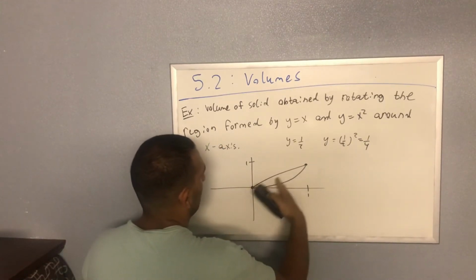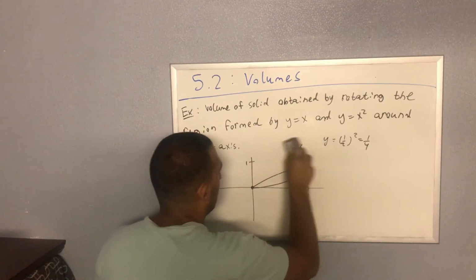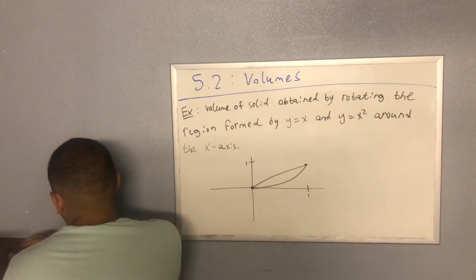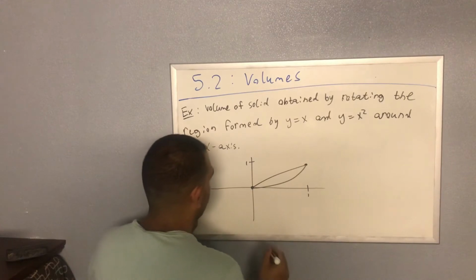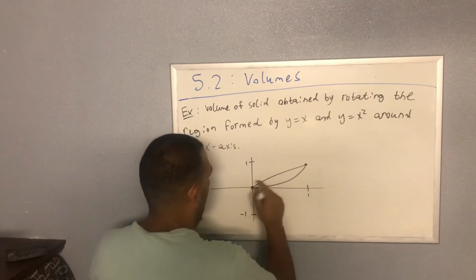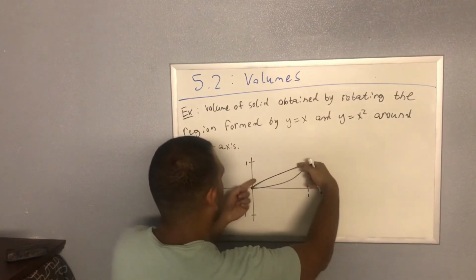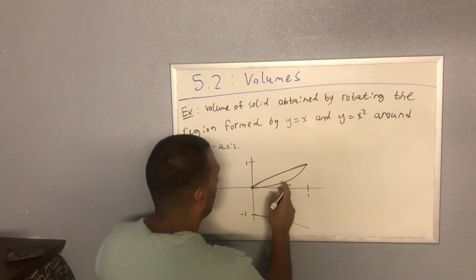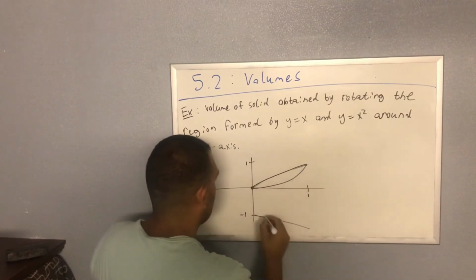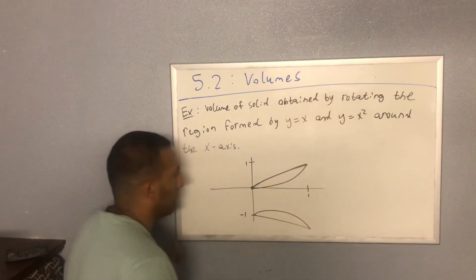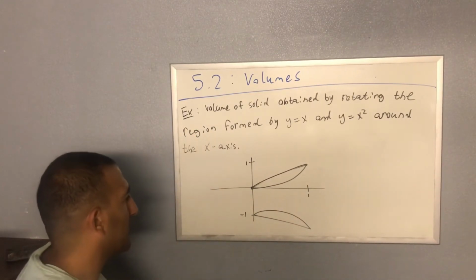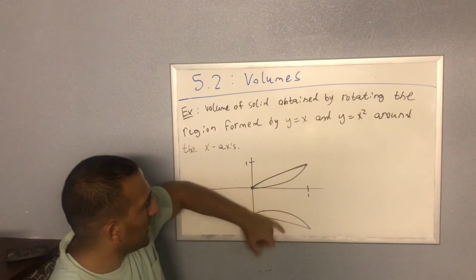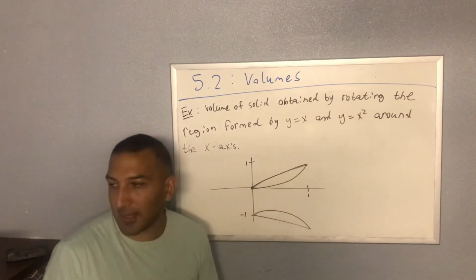So this is the region that we're looking at, R. And now we're going to rotate this around the x-axis. So if you rotate this around the x-axis, again, you'll get something similar. This line here will rotate down, and then this curve here, when you rotate it, will end up looking like this. So it kind of flips which one is on top of the other. So this blade looking thing will flip down and look like an upside down blade, I guess you can say.